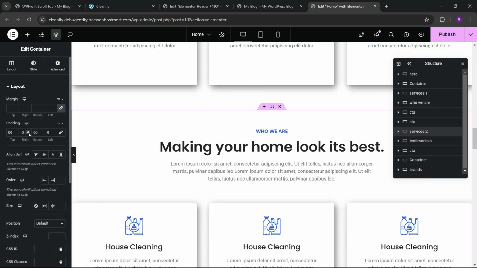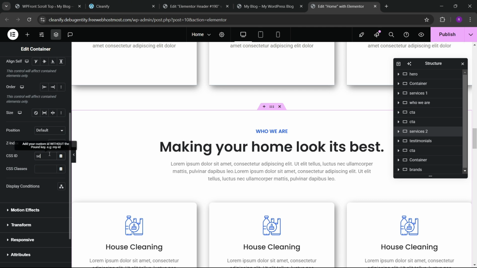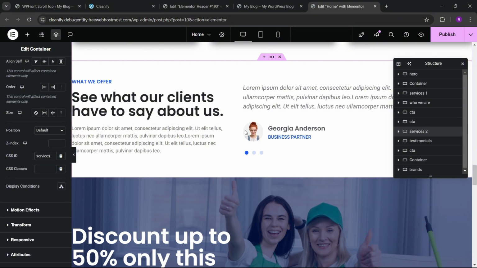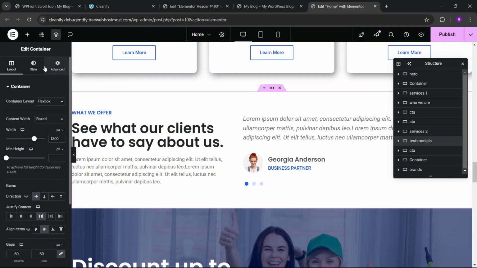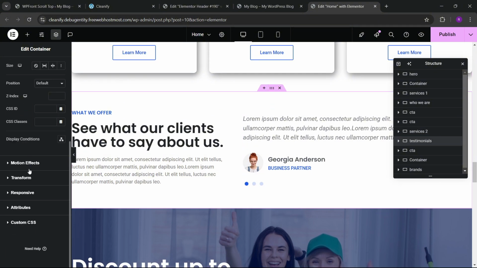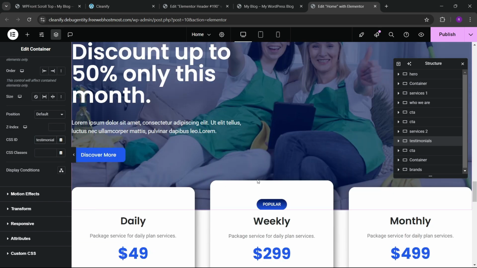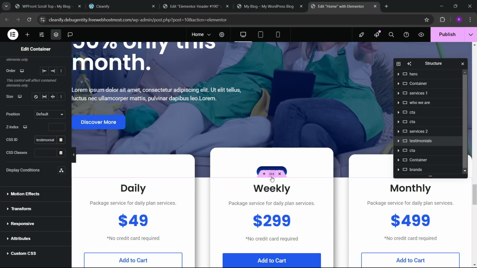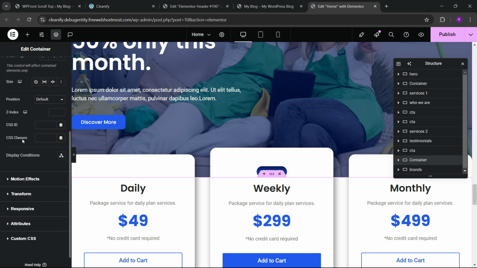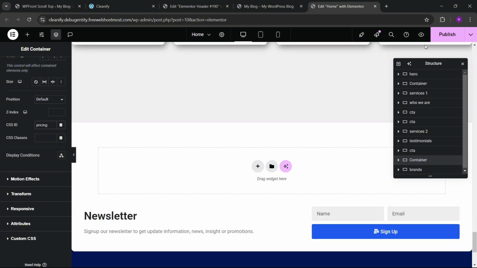Here we can add the default of services, and here we can add the testimonial, and here we can add the pricing option. So we can go to the CSS ID, and here we can search for the pricing, and everything is done.